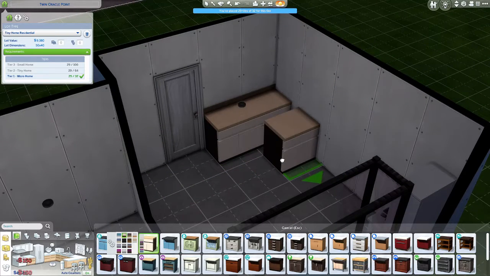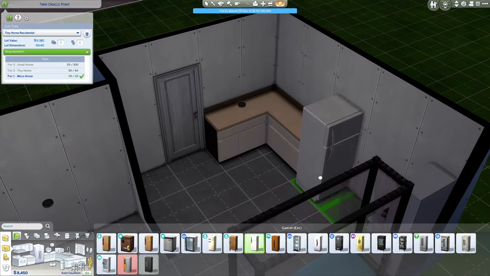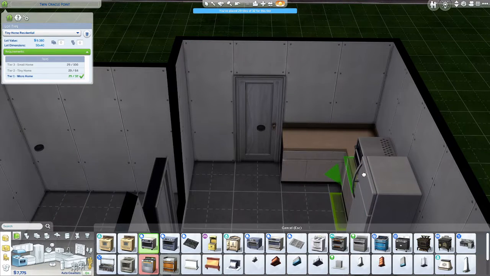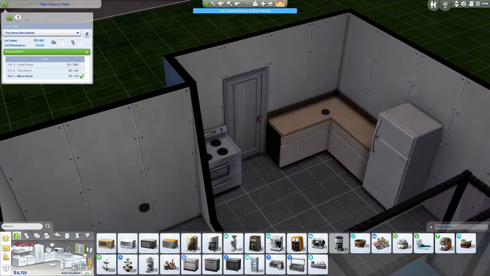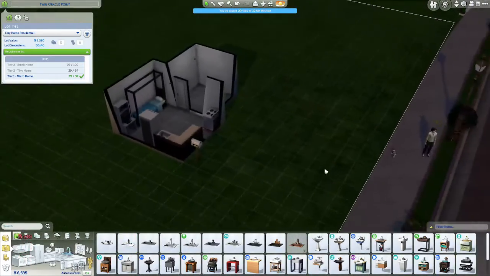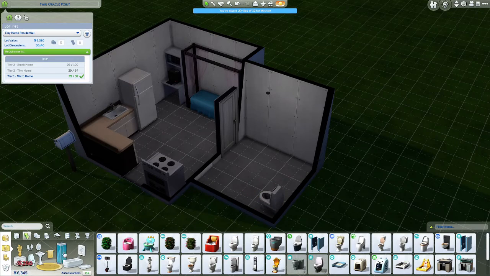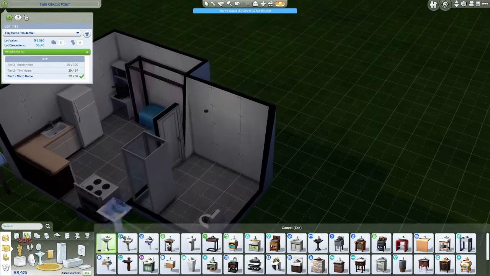Might as well have these look nice. Spend the money for this. It's gonna be quite cramped. I'd like an actual one. Let's go get ourselves a sink. And then for the bathroom, just need a plain old toilet. The bathroom is quite big, honestly.